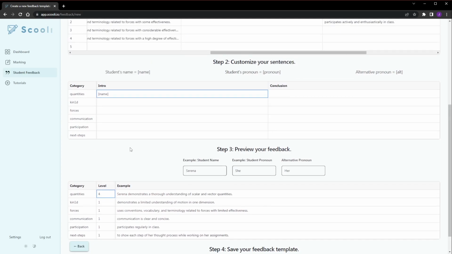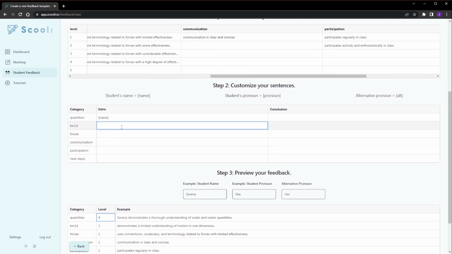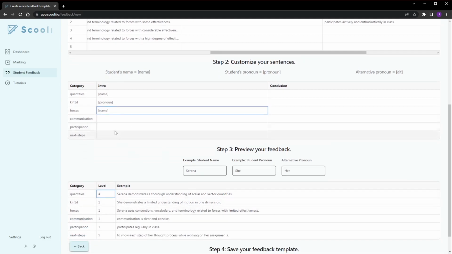And so I'm going to go ahead and just start customizing. So I'm going to say sentence 1, I want my student's name. Sentence 2, I want the pronoun. So in this case, she. Sentence 3, I'm going to go back to the name. Serena, perfect.